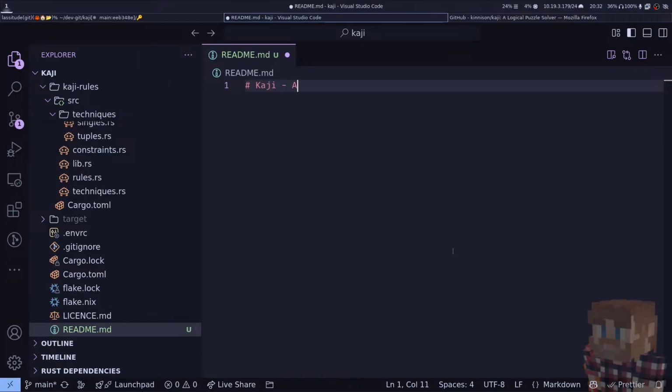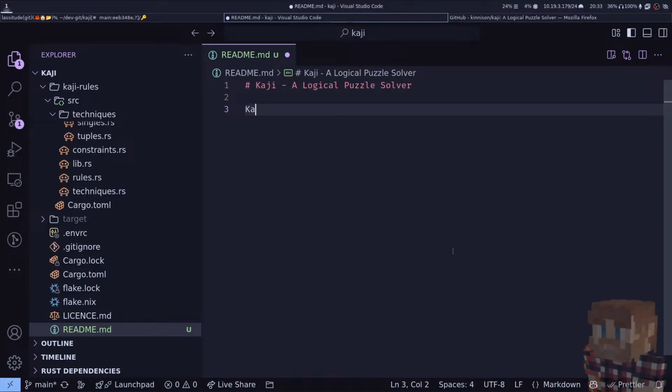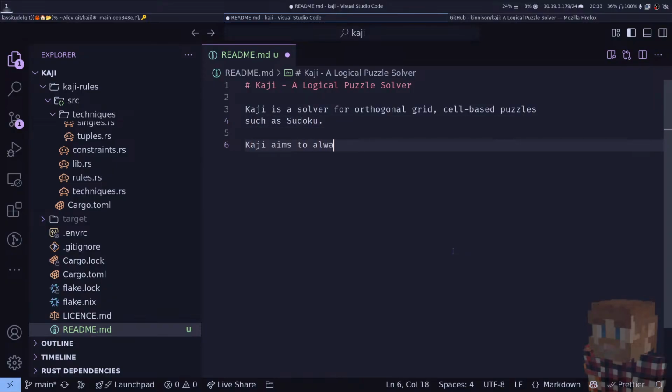A logical puzzle solver for orthogonal grid cell-based puzzles such as Sudoku. It aims to always make logical deductions rather than brute forcing solutions.